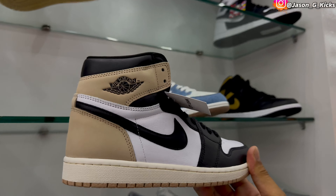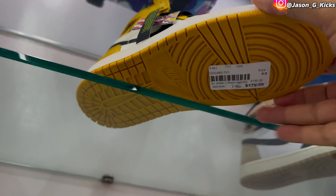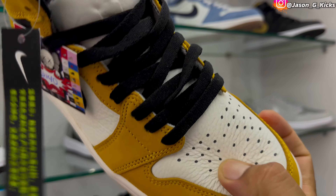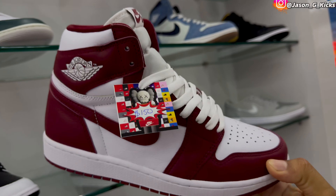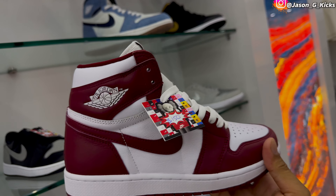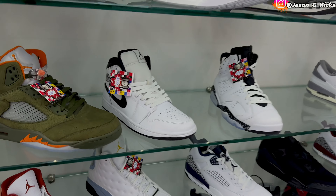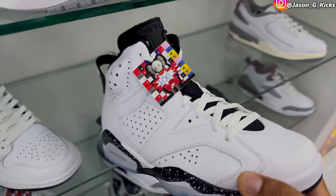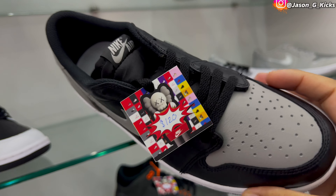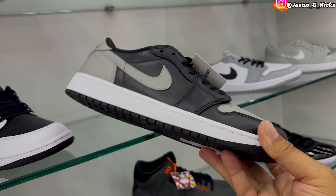Oh, these are the Latte ones — $150. Solid for this one, this shoe is good. Look at this — the yellow ochre ones for $140. Are you kidding me? $140 for this? Look at that quality, these are amazing. I already showed you these at Foot Locker and right here they have them for $150 — solid shoe, really solid. I like this one a lot, this being one of my favorite Junior ones of the year so far. They also have the Oreos here — the sixes for $150. And look at these — $120 for the Jordan 1 Low Shadows. That's a really solid one right there.